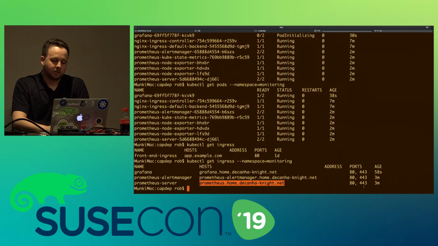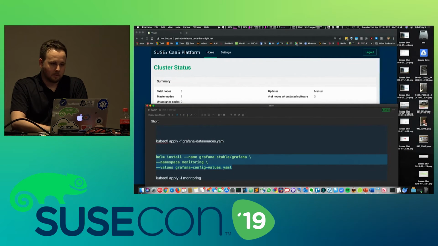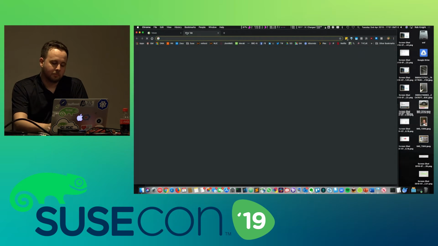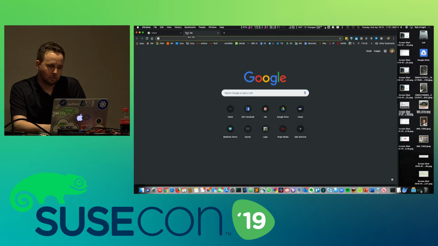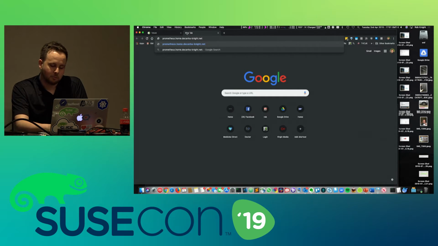Although it does say on the right there that it's running on port 443, I actually changed my Ingress controller to deploy to a slightly different port. The Ingress controller is running on 3443, and that's just because I deployed some of our other products which already use that port, so I needed it to run on a different port.